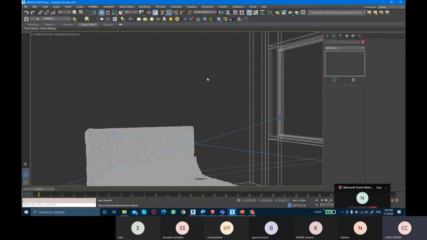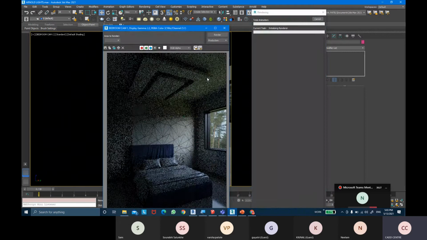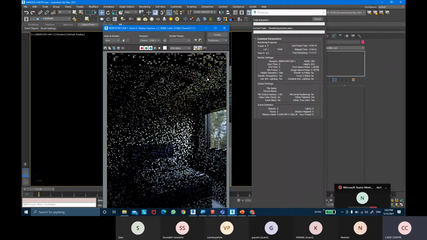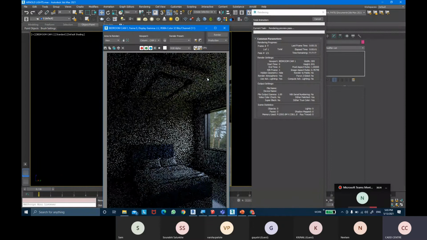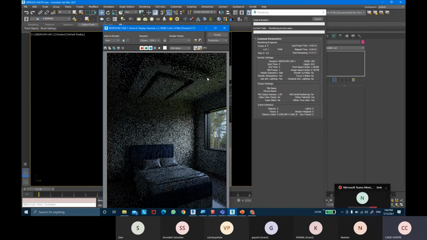Back to the camera view and we have a render of the lights. But nothing comes through.